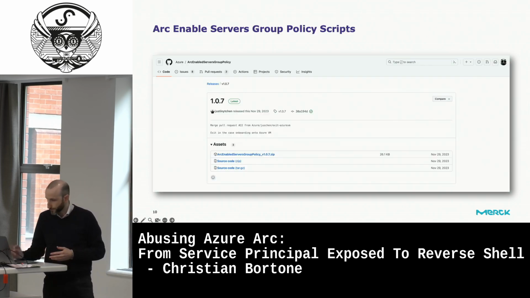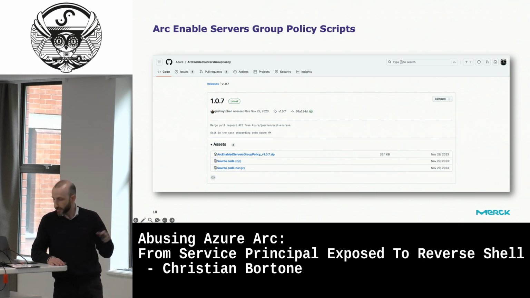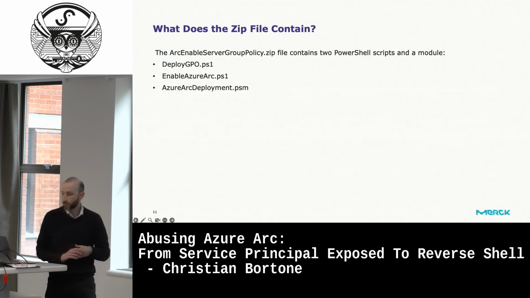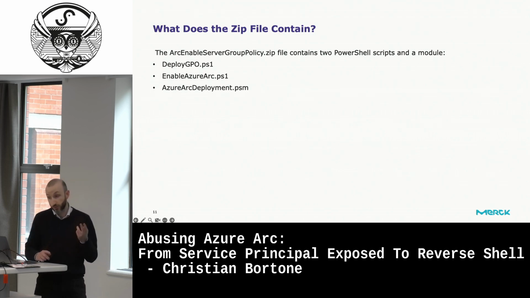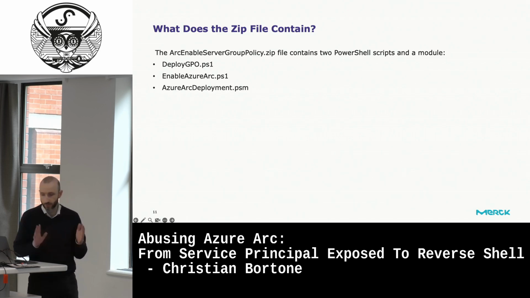If you go to the link, you have this deploy toolkit. This is a zip file, and when you open it, you have mainly three scripts: two scripts and one PowerShell module. DeployGPO.ps1, EnableAzureArc.ps1, and AzureArcDeployment.ps1, right? So you have these three scripts.